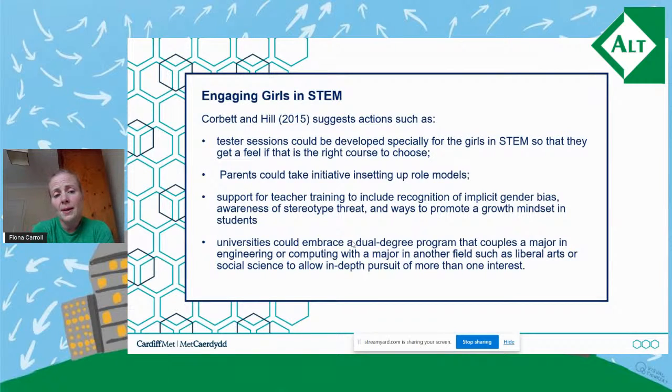Support teacher training. And also another area that I know a lot of work, I've read some research and success stories, particularly coming out of the States, where they look at dual degree programs. Again, at Cardiff Met, we've got creative computing with creative design, a program where we make links with the School of Art and Design. So it's this idea that this cross of disciplines might be a good way to get more girls in. The program has been running 3 years now, and I would say that our numbers are low, but there is a good balance between the girls and the boys within that.